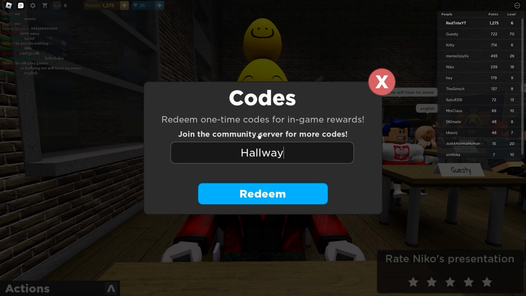The next code is going to be called Halloway, which actually gives you 10 gems. We're entering this code for 10 gems right now.